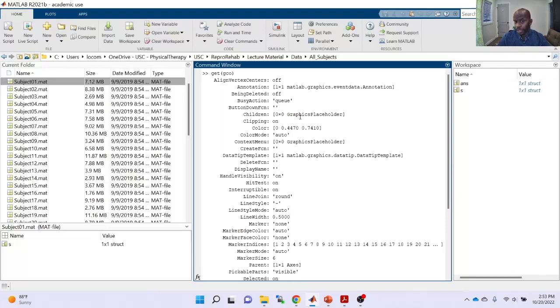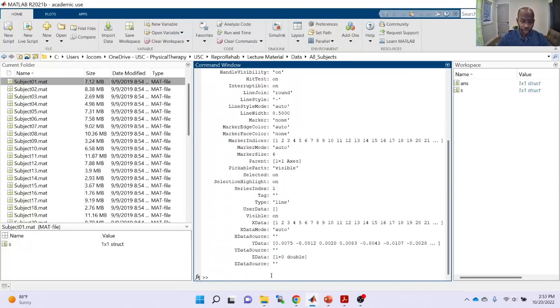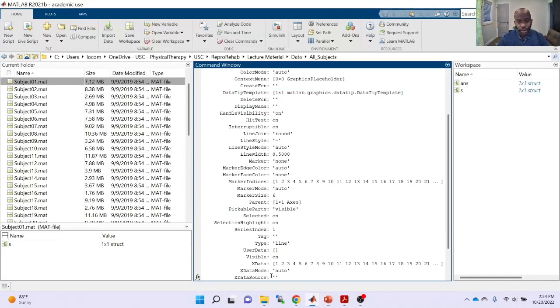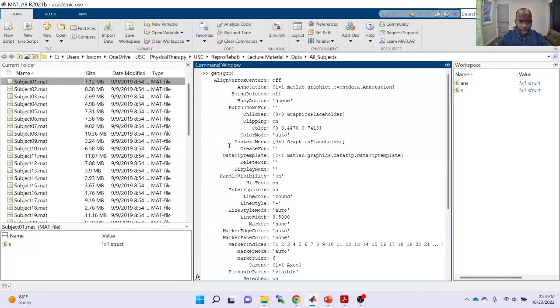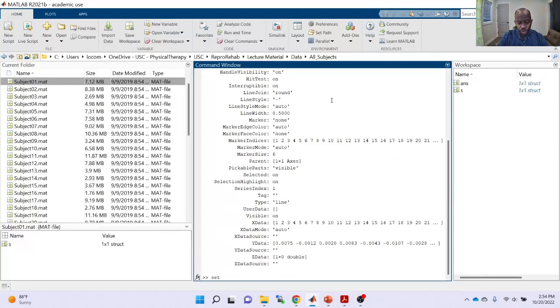So to modify properties of your figure, we're going to make these changes using a syntax that's similar to what we used when we were dealing with our structures. So actually what we're going to do now is modify our properties using the set function in MATLAB. So if we do set gco, now we have a comma and we have another input or argument where we specify the name of the property.